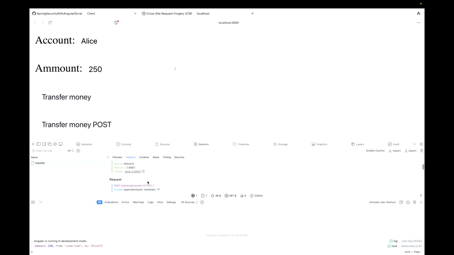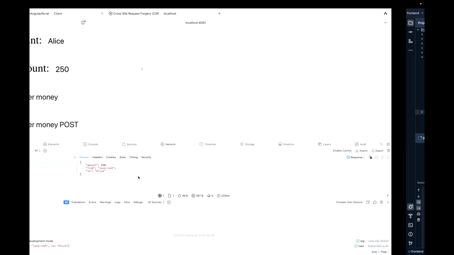In the headers, you can see in the request we are sending the authorization header, authorization basic. So the same thing works not only for basic authentication scheme, but for form based authentication as well.